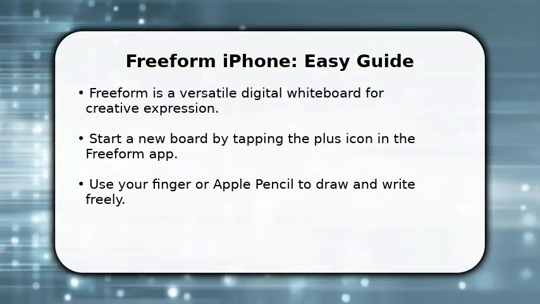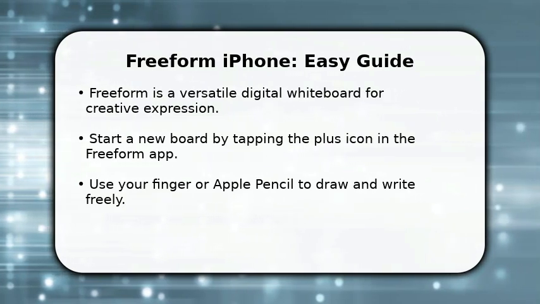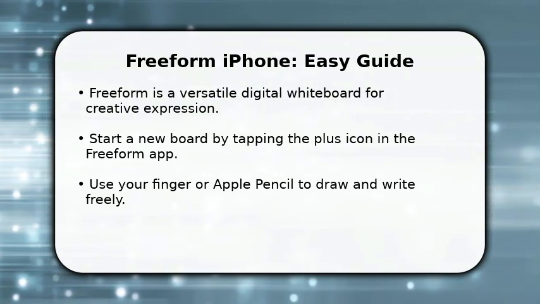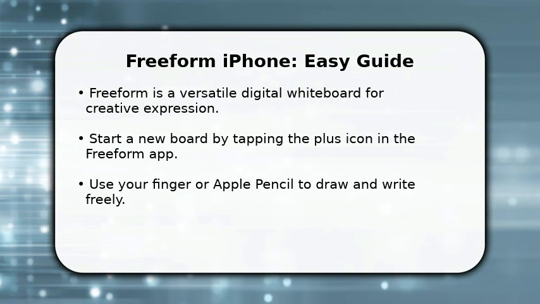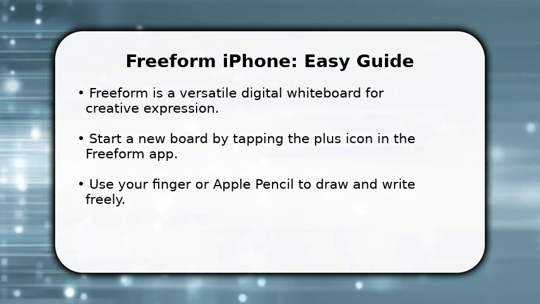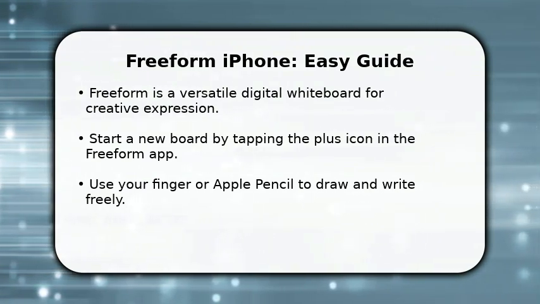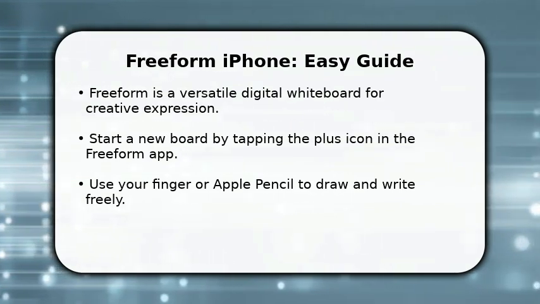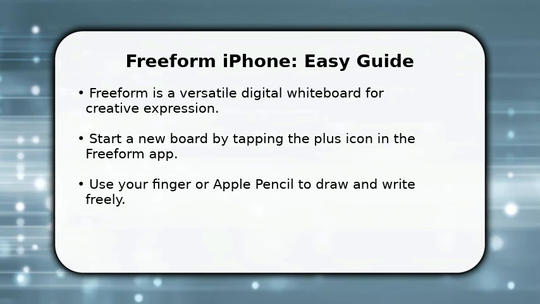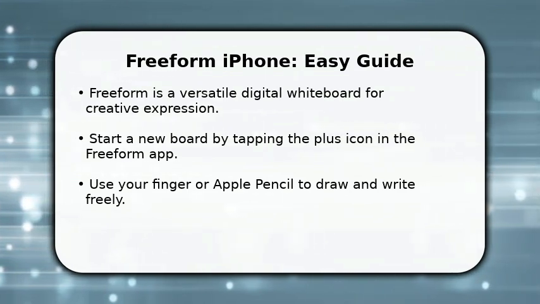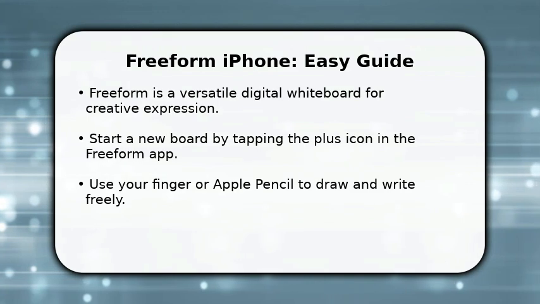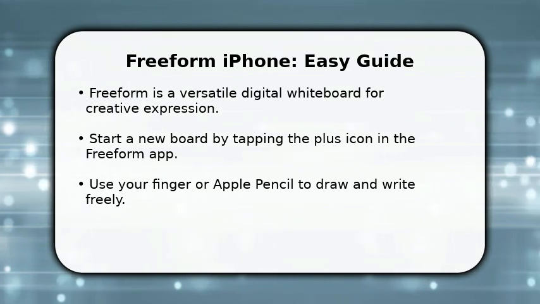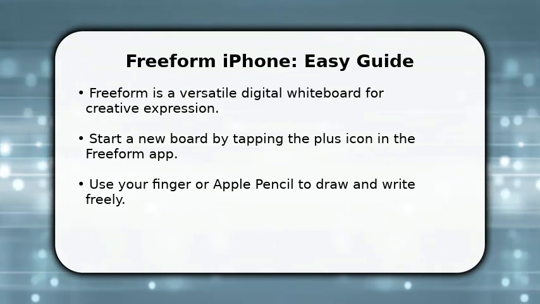In this video, I will explain how to use Freeform on iPhone. To begin, open the Freeform app and tap the plus icon to create a new board. This digital canvas is perfect for brainstorming, sketching, and organizing your thoughts. You can use your finger or an Apple Pencil to draw, write, and interact with your ideas. It's a fantastic tool for visual thinkers and collaborators, offering endless possibilities for your projects.